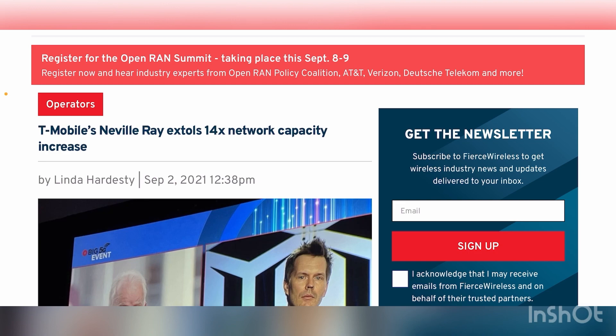The second part is C-band. T-Mobile bought enough C-band to cover 225 million pops — in some cases 40 MHz, in others 30 MHz. That means another round of site visits. According to T-Mobile, the CapEx guided through 2026 has enough funding to deploy that C-band. Since 225 million pops isn't a massive scale for them, they can deploy it relatively quickly. That C-band deployment is another essential part of reaching the 14 times capacity increase.